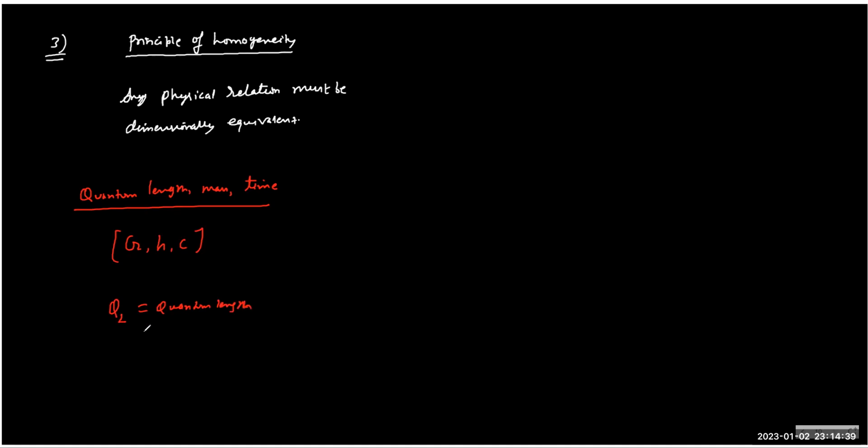Now I would like to know the quantum length's proportional relation in terms of G, H, and C. It is like I'm telling you, can you prepare this dish using the ingredients G, H, C? You're confused about how to use the different proportions, and you have no idea. So let's say the dimension of length is proportional to A teaspoon of G, B teaspoon of H, and C teaspoon of C. What is C here? Speed of light. H is Planck's constant, and G is the universal gravitational constant.